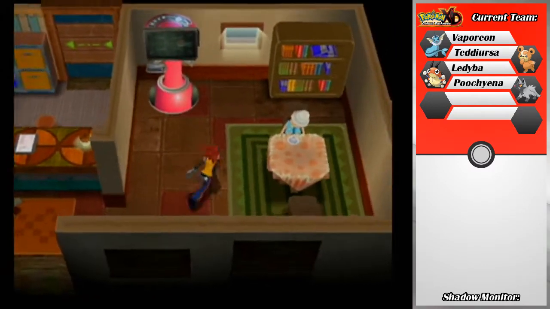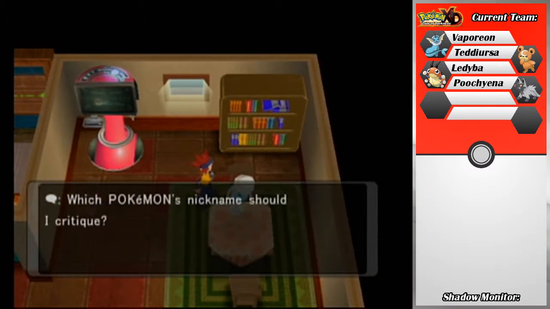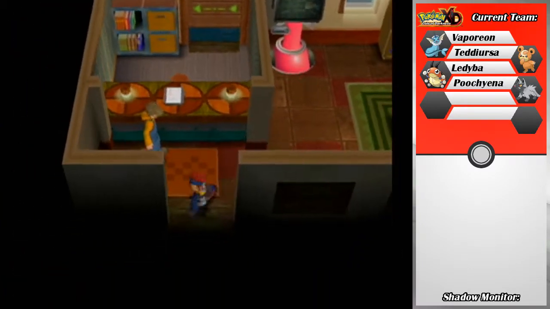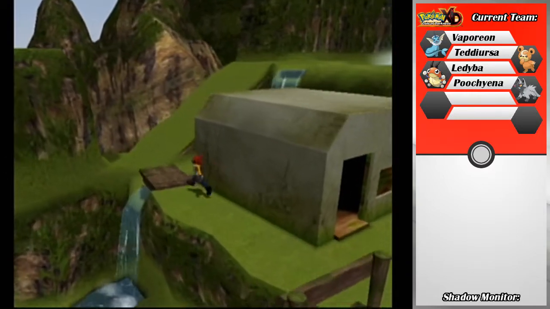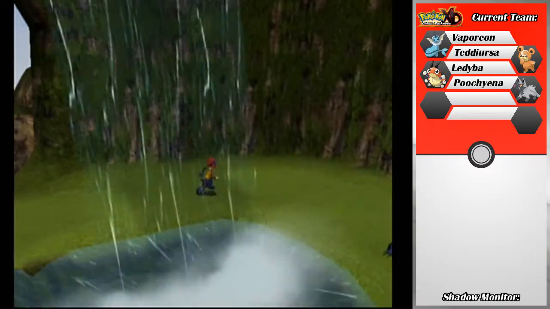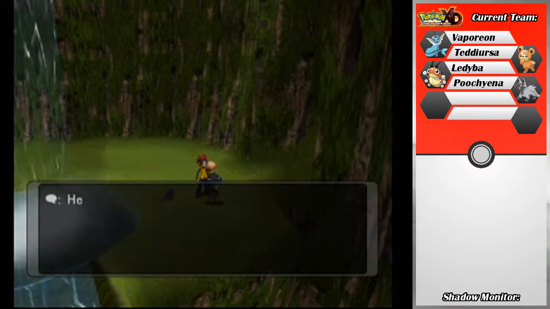Actually, this is the daycare business. It's not open yet. But there's actually a name reader here. I think I could only nickname my Vaporeon. I don't think the game lets you nickname Shadow Pokemon until they're purified. But then again, I really haven't used the name reader all that much, so that might just be conjecture on my part.